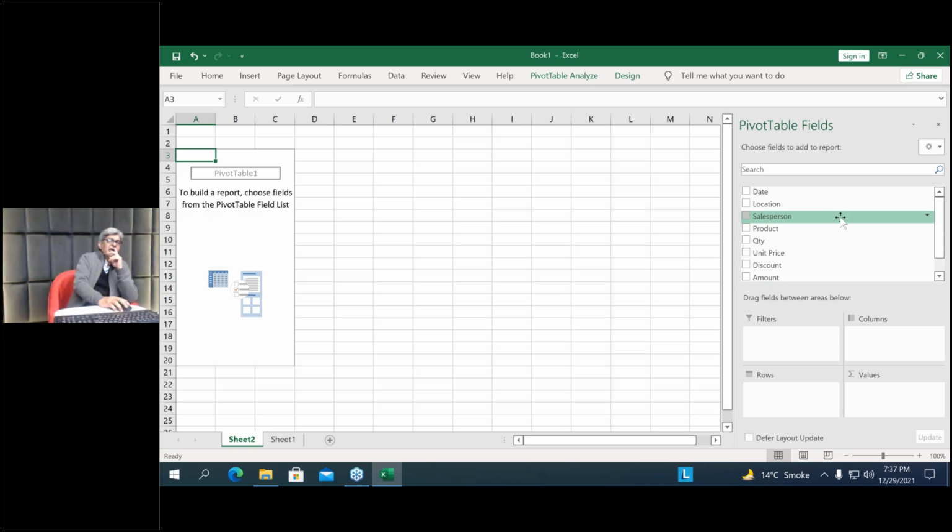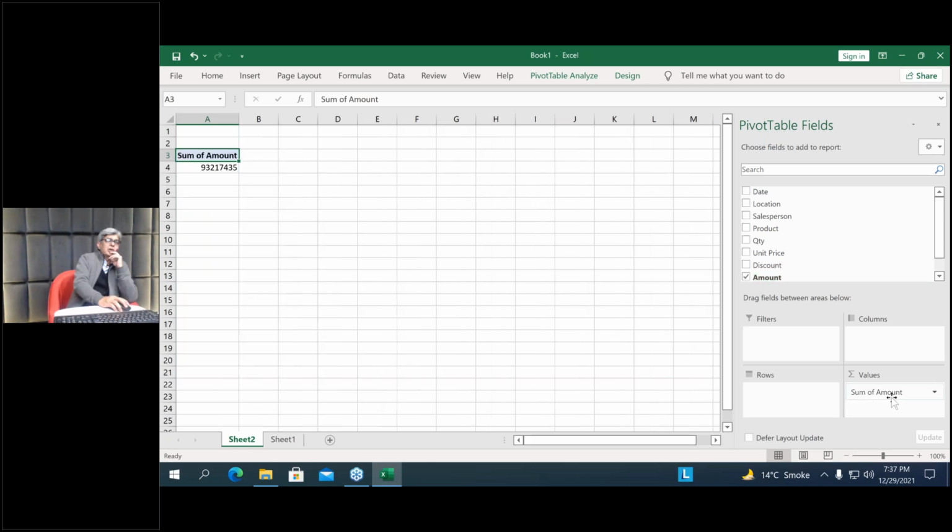So for example, if I click amount, since amount is a numeric value, it will come automatically here and will have the impact of amount right over here. I have clicked amount, now this is the sum of amount.